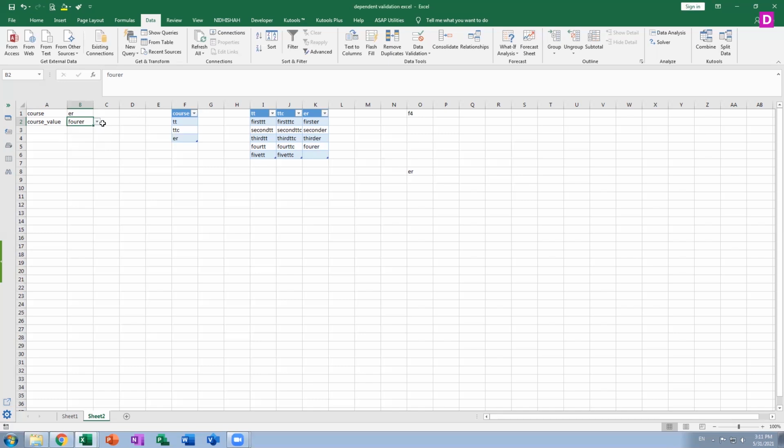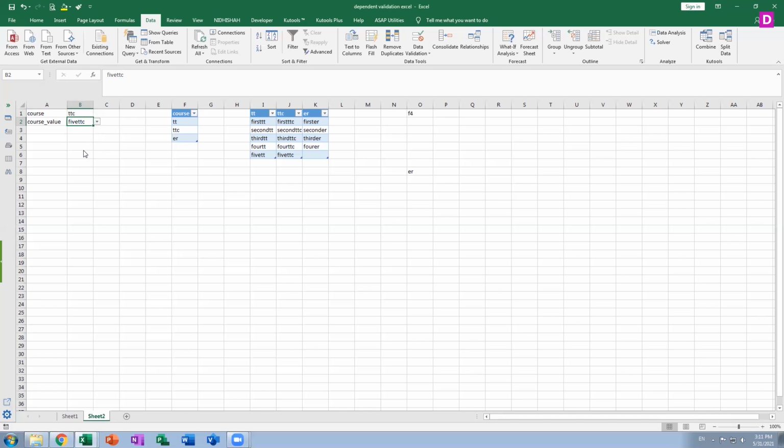Automatically all other values are coming from your side. So we can build this on the basis of ER value: first ER, second ER, third ER, fourth ER, fifth ER, all these values are coming from your side. So make sure that this is useful on the basis of the INDIRECT function.